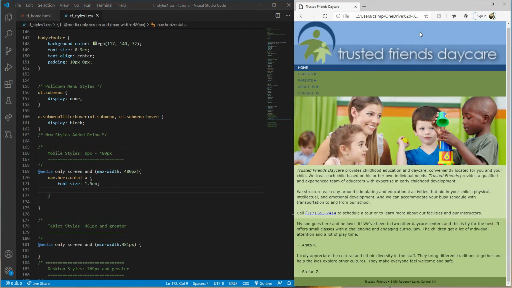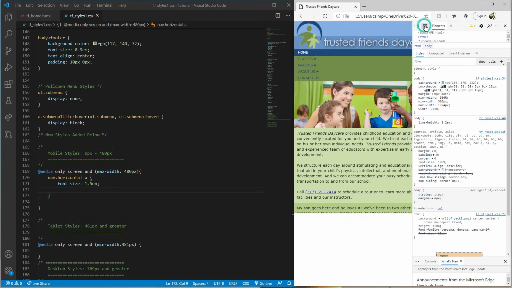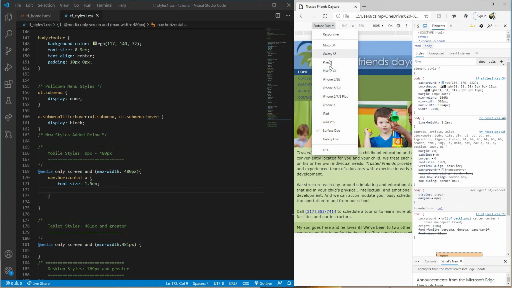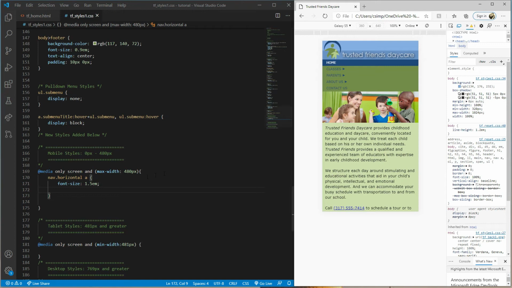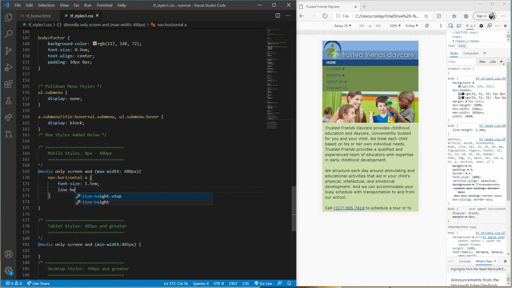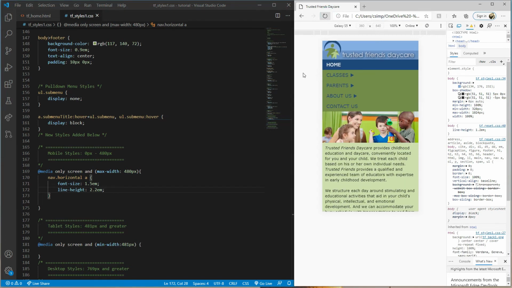And while I'm typing this, I'm going to come over here and change this over to my mobile device. We want to have these names just a little bit bigger. So we're going to increase the size of those a little bit, and we're going to increase our line height so that we can have just a little bit more space between those. There. See how they're a little bit bigger and there's more space between them to make it a little easier for your finger. If you've got really small line height between navigation bars, it's going to make it really hard for you to click on them, because people have fingers and fingers are not really small.